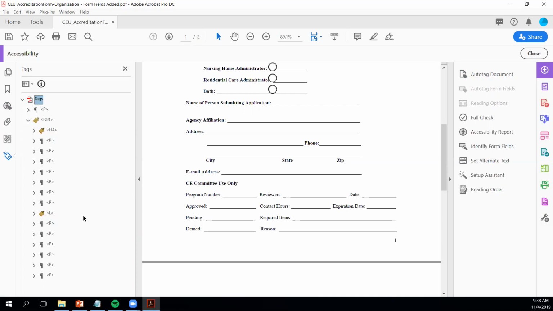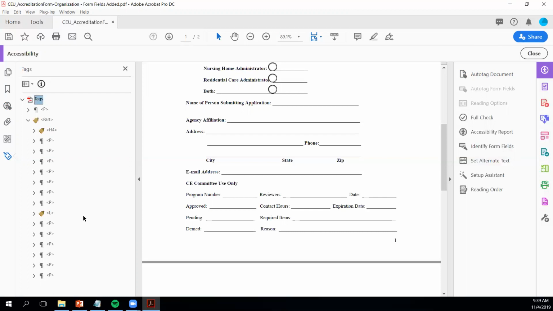They communicate the order in which the items in the document should be read, and they determine exactly which items will be read by assistive technologies like screen readers. So it's vital that the tags in our document correctly reflect the function of any given item, text, image, table, and so on, and that the tags are in the correct order.